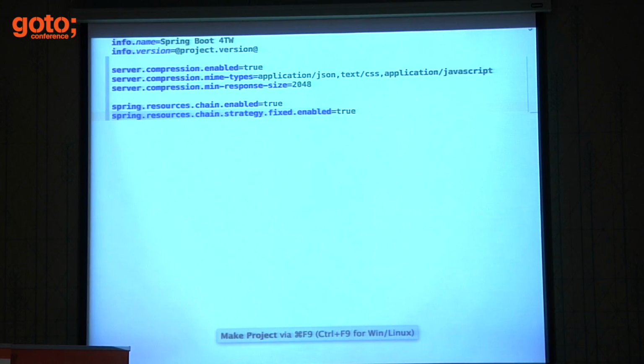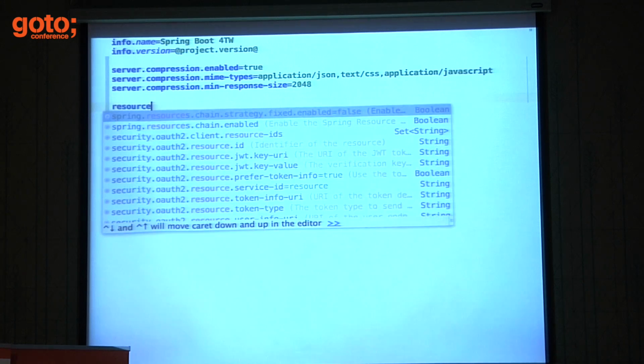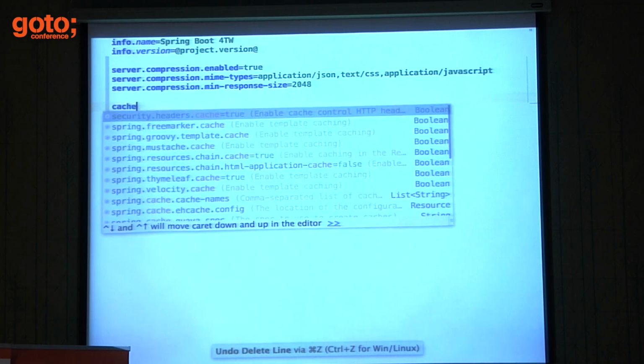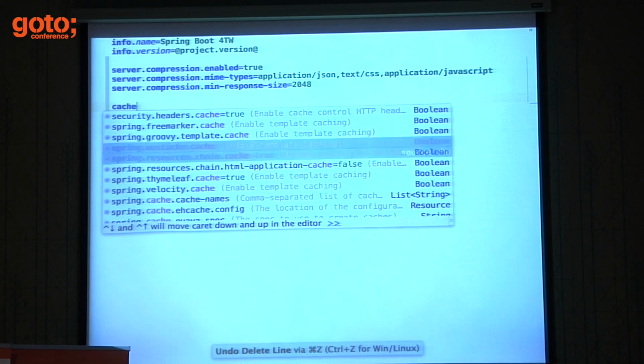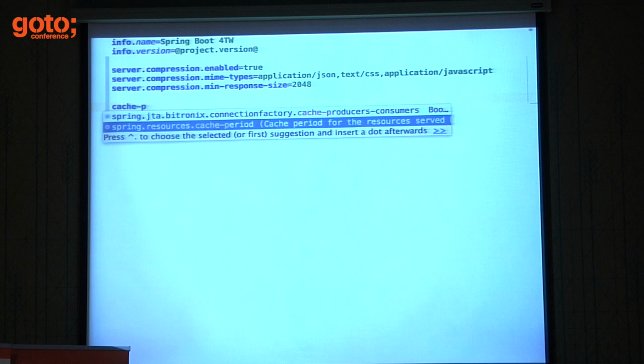I'm not sure it's right for cache enabled. Oh, you meant okay. So the other one. Whenever you want to, Spring resources chain cache, no, that's not the one. Cache period, spring resources cache period.